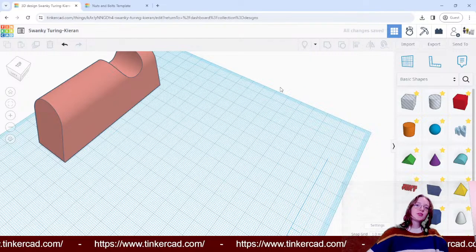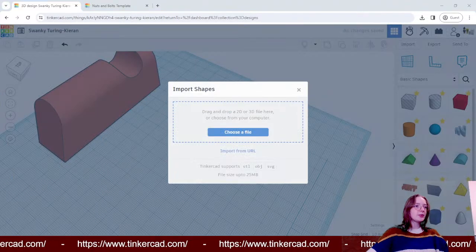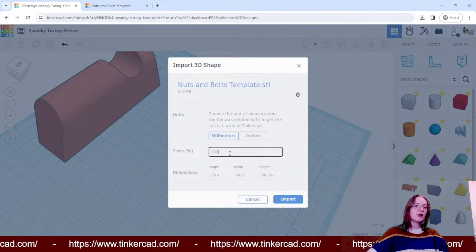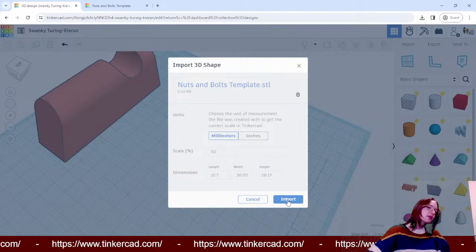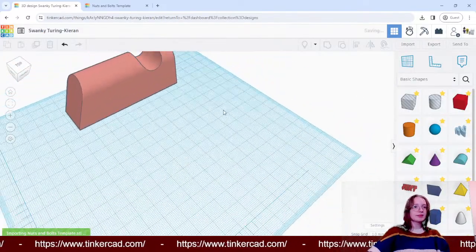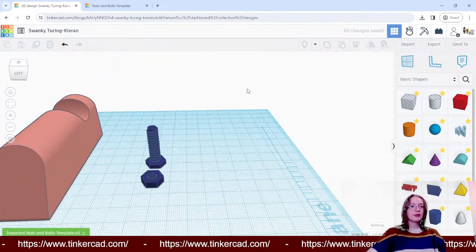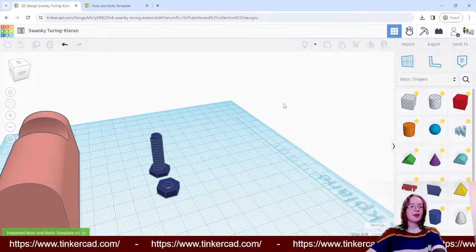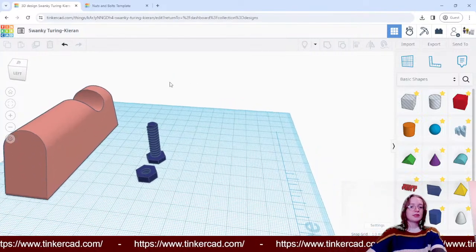So just going at it with trial and error, I'm gonna import them once more, and this time I think I'm gonna go with a safe 50%. And we'll just have to give it another little wait. And there we go. I think that looks pretty good for the size that we've got. Doesn't look too bad.